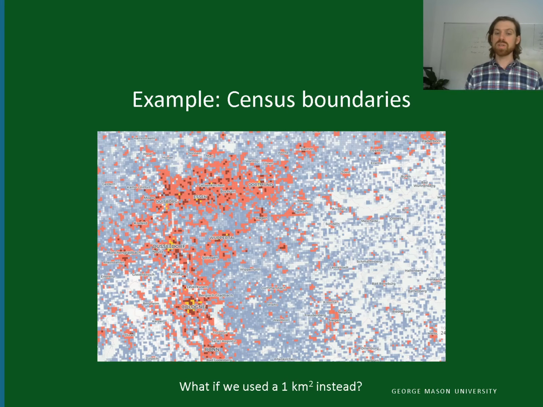So then I guess the question is, well, what happens if you use a different type of aggregation pattern? So here we're using 1 kilometre squared. This is just an example which was easy to extract for Germany on the population density. And you can see here that it's much higher in Dusseldorf, for example, as opposed to some of the rural hinterland around. But as you're going to 1 kilometre squared, it's obviously a very different geography from some of the boundaries that we looked at for the US census tracts.